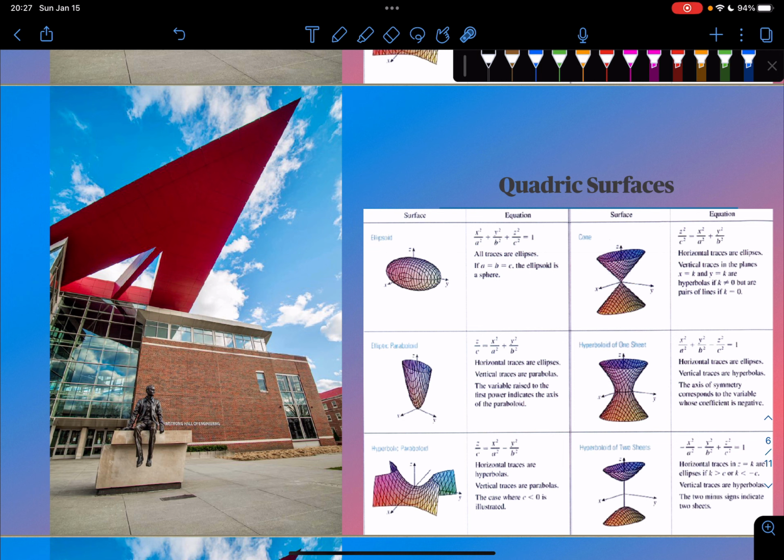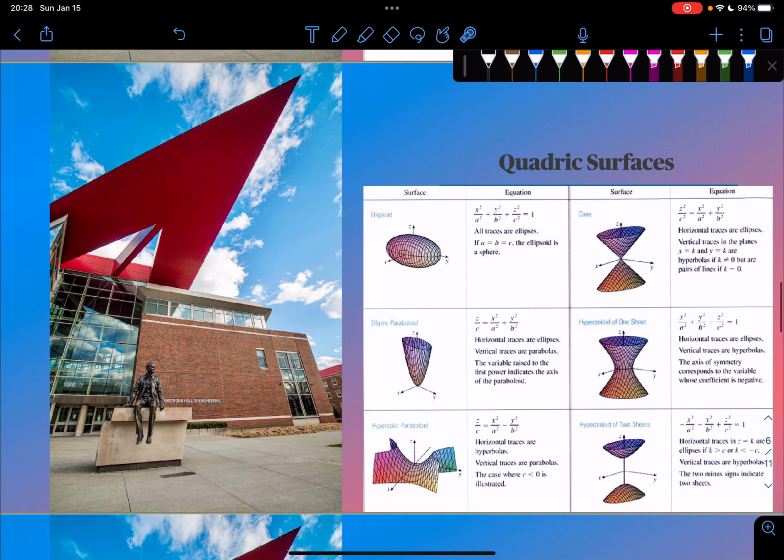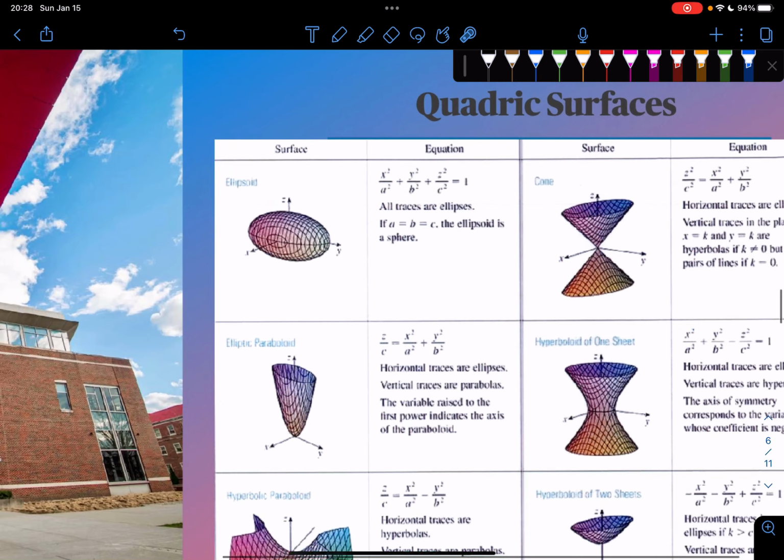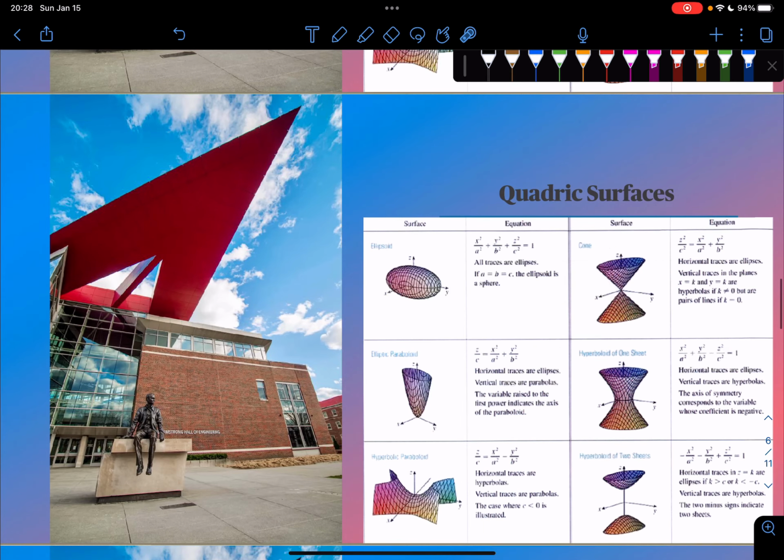For me, I have helped many students over the years with Calc 3, and my suggestion towards surface identification is never to memorize these things in and out. You can. I think it's good practice to say, hey, I know what the basic equation of an ellipsoid or sphere looks like, right? That's easy enough to memorize. I can probably memorize the elliptic paraboloid too, because it's fairly easy to identify. But the rest of them, I would not recommend you brute force through these equations. I will show you an easy and reliable way to identify them later on, okay?